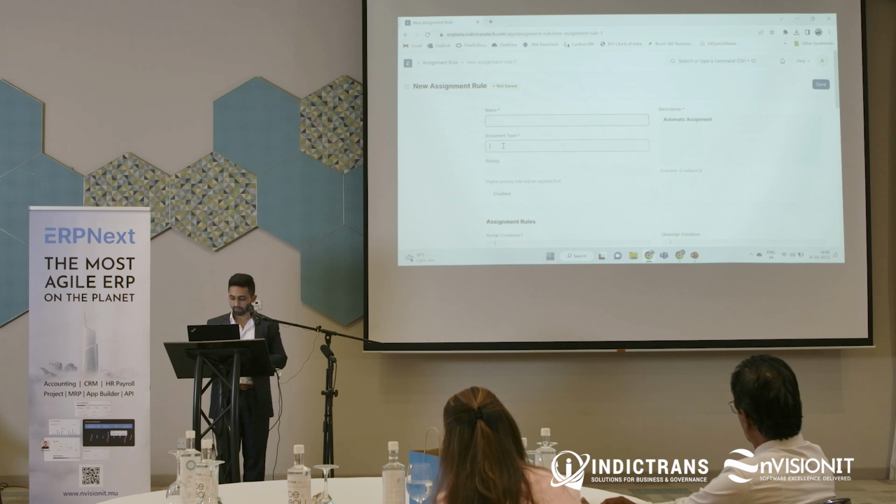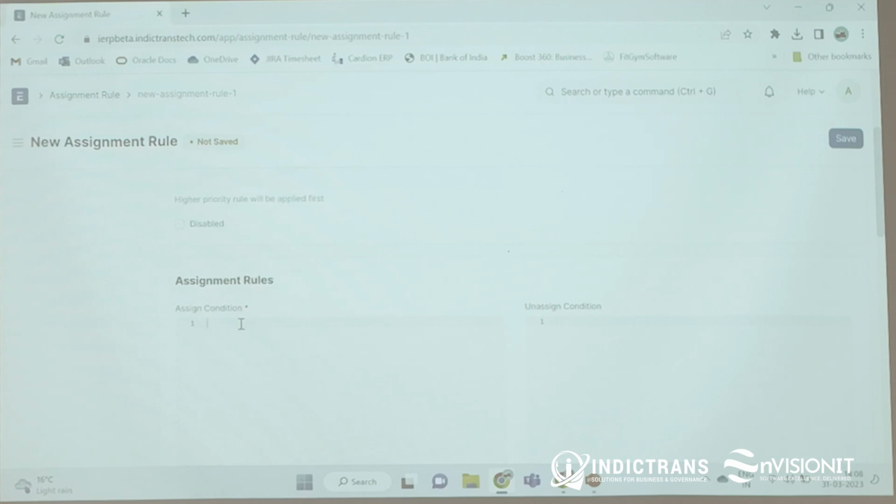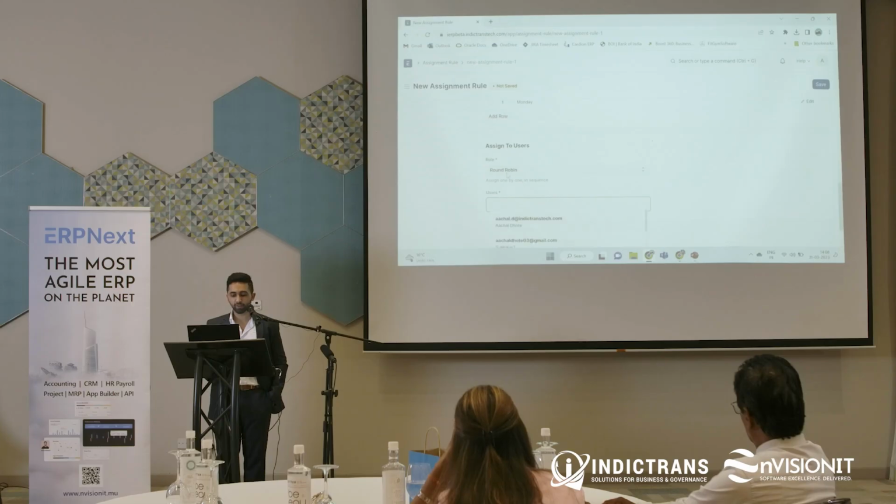So we can say that for any issue where the issue type is equal to asset, then who it should be assigned to, all the users will come in here. Based on their availability, based on round robin assignment, the system will keep cycling between them.